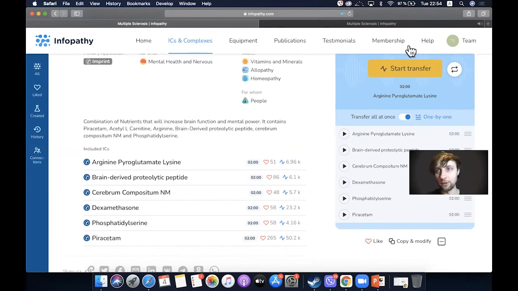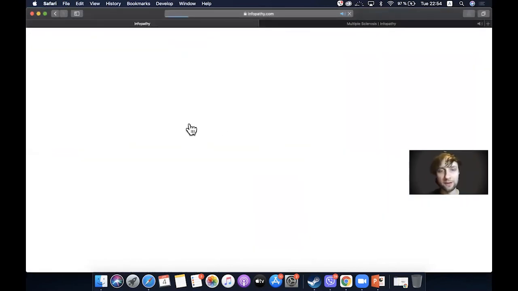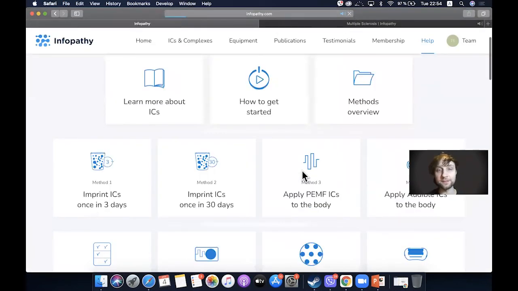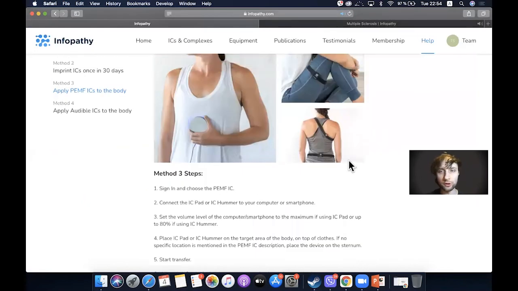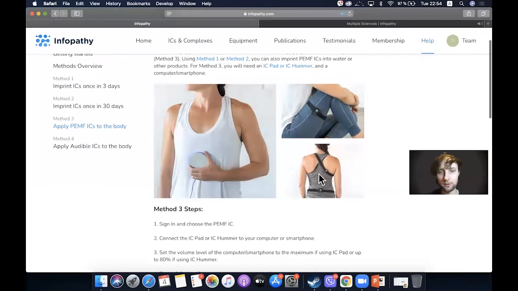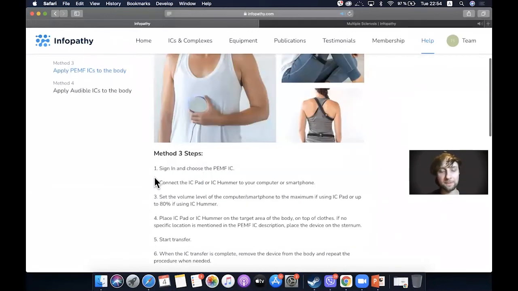Let's actually talk now about the application of PEMF ICs. In some way, it's a little bit simpler. You don't need to use water. You just need to have a device, IC pad, IC hammer, or some of our future devices, and select a PEMF IC.